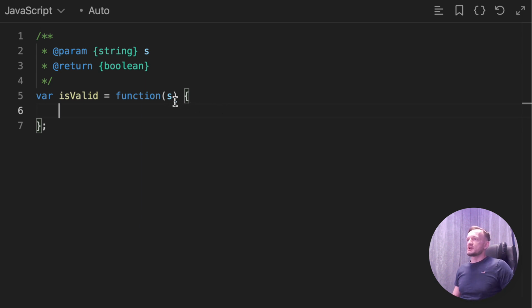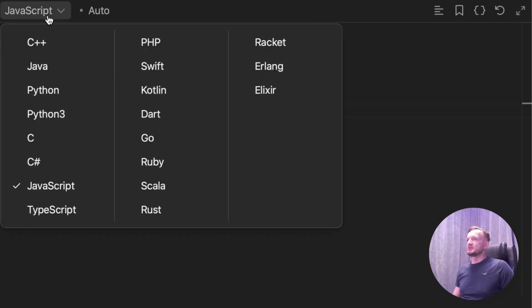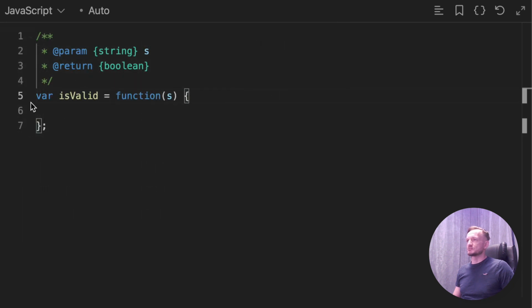Alright, so we are in the LeetCode console. I will be using JavaScript, but you can use many other languages as well. The idea here is that we will for sure utilize an array, which will be a queue for us, and we also need to know which parentheses go in pairs. So let's firstly instantiate a map object, and in this map object we will write the pairs.